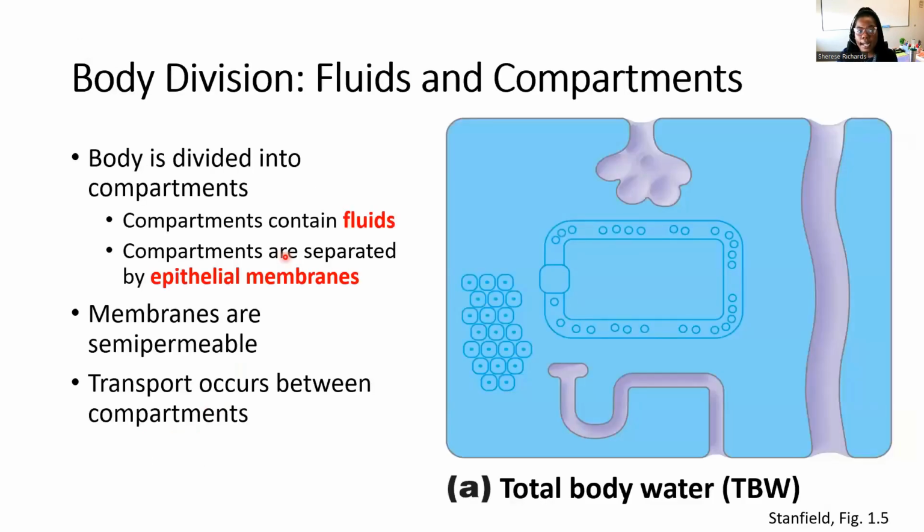All right. If we think about dividing the entire body, here we're looking at the internal body environment only. If we think about further dividing that, we can do so by the fluid compartments. These fluid compartments are separated by epithelial membranes. Epithelia are the cells that line our skin, our GI tract, our respiratory tract, urinary tract, and they help to create that semi-permeable barrier.